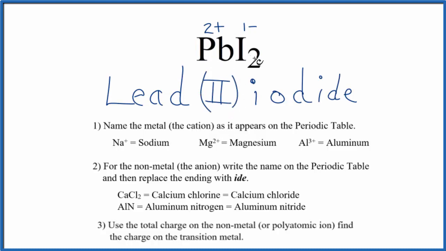So the name for PbI2 is lead two iodide. If you were given the name here, asked to write the formula, you'd know that lead has a two plus charge because of the Roman numeral two. Iodine, that's always this one minus here. So we'll need two iodine atoms to balance out the charge on the lead.